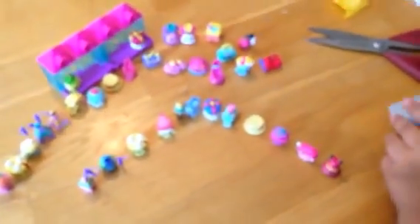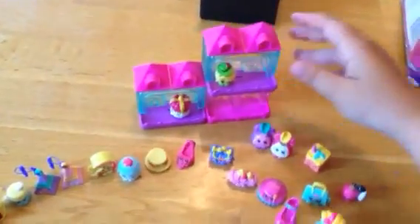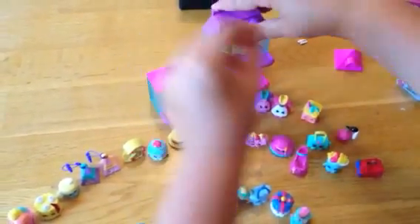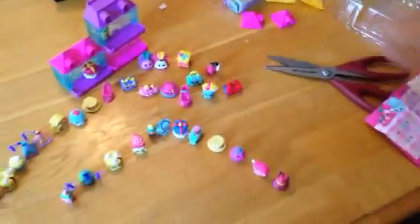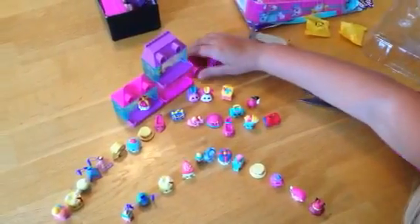So like I said before, I'm going to show you how these attach. They can attach like this, or if you want you can move it like this — so you can do it any way you want. You can mix and match these. And you can just put these extras to the side, or if you want you can just put them here.